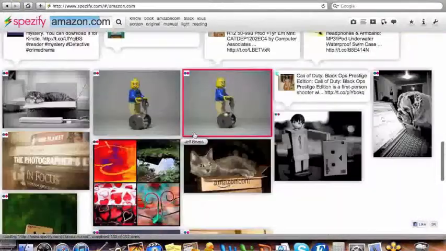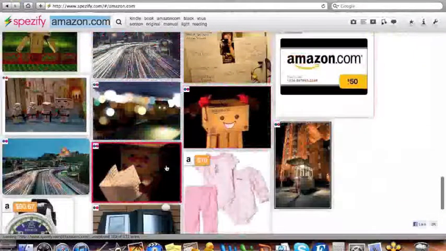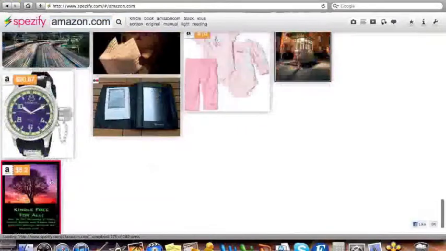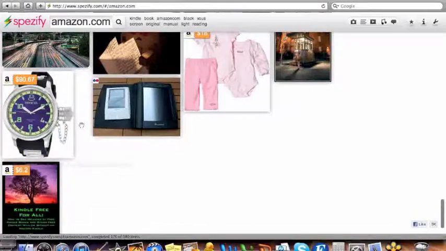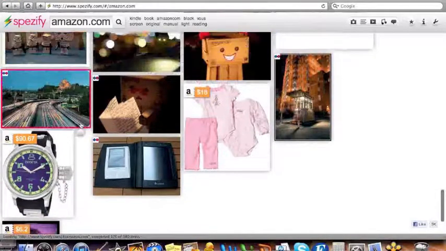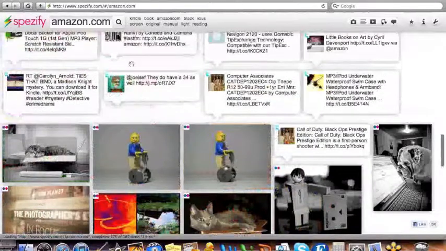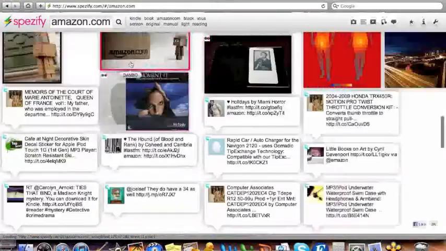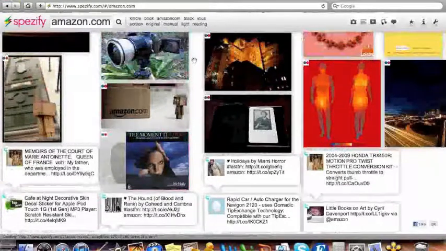It's adding in things like videos and basically all sorts of different results. These are e-commerce results over here where you can actually buy various things, and so again, it's sort of a graphical search engine.